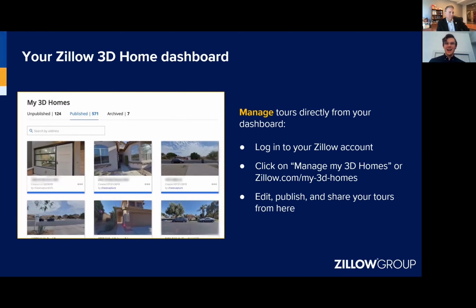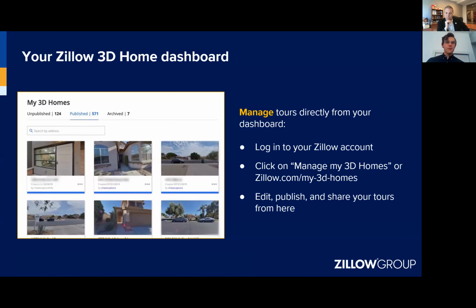But if you are the type of user that prefers to work on a desktop on a larger screen, there is a desktop login where you can see all of the 3D tours that you create. Oftentimes, if you are delegating some of these tasks to an admin in the office or another team member, maybe they're back at the office or back at their home office, they'll be using the desktop login.